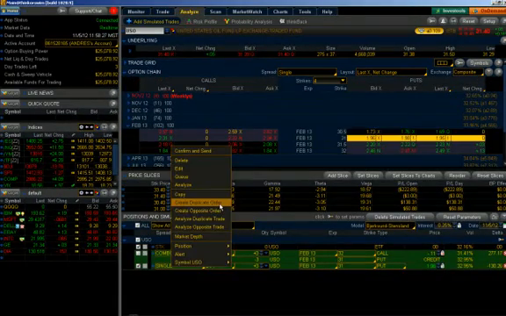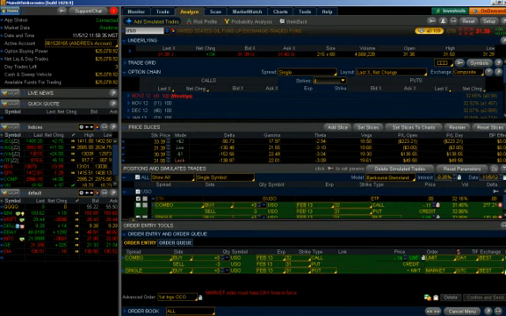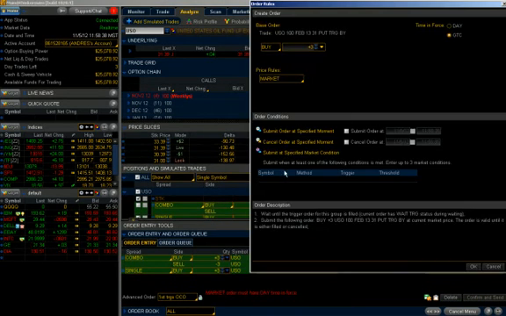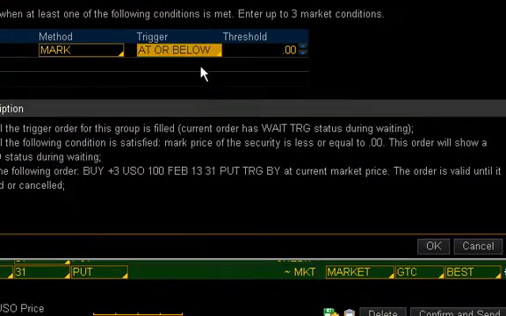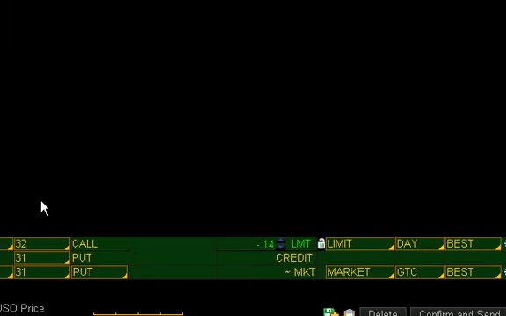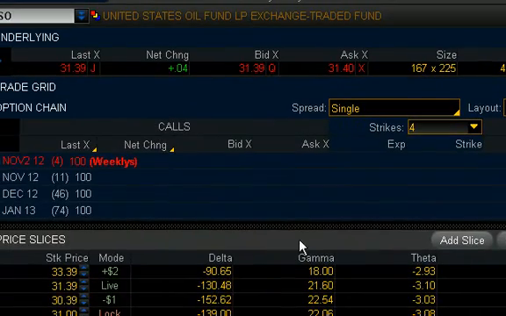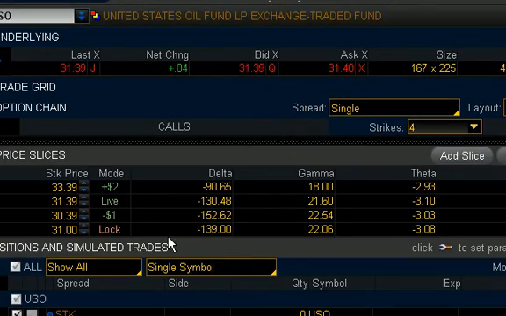I'm going to go back to analyze. I'm going to right click, and I'm going to create a duplicate order. This is the buy these 3, and I'm going to go GTC, good till cancel, buy it at market, if it goes at or above, we're going to say 30 to 33 bucks. If it gets above 33 bucks, close the puts. When we do that, we're going to look at it, and we're going to probably sell some calls against it. This would be typical of what I would do.